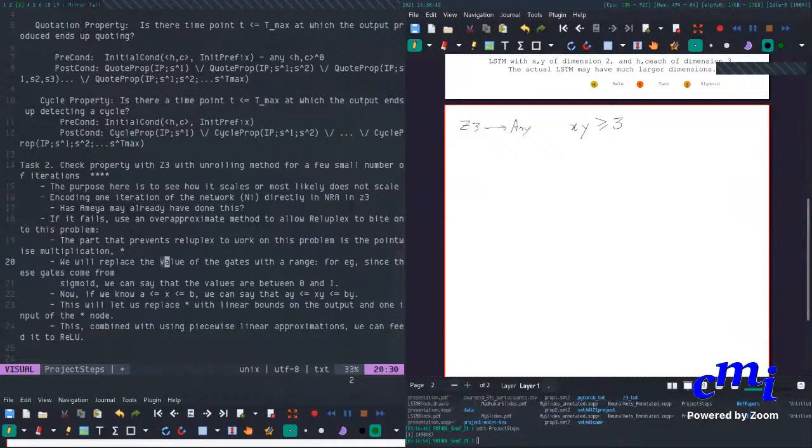Okay. Right. So now this is not within Reluplex. Do you guys agree? Yes. Why? Because it's not linear. Okay. So now use your conversion, Diganta. Yeah. Right. So now what Reluplex can handle is linear and ReLU, right? Okay. So I just wanted to put that here.